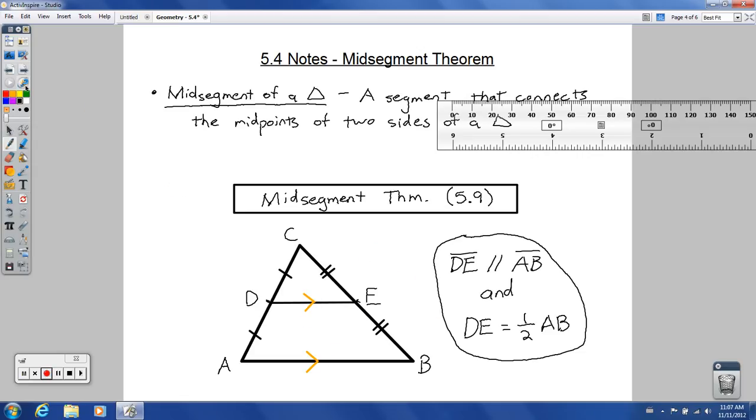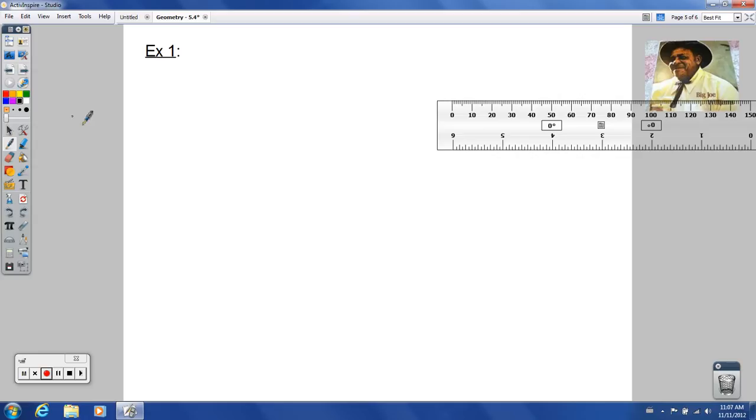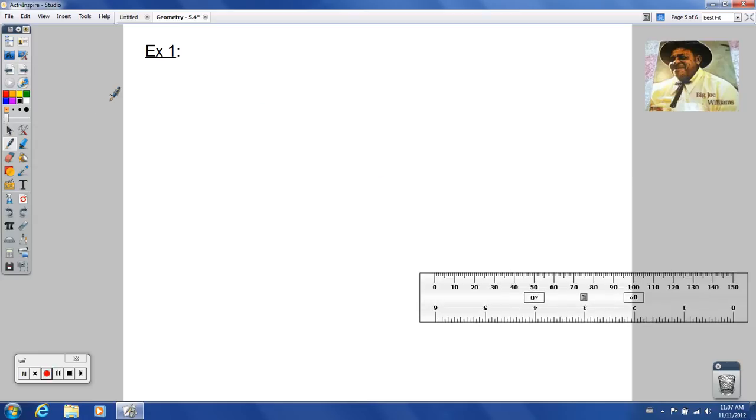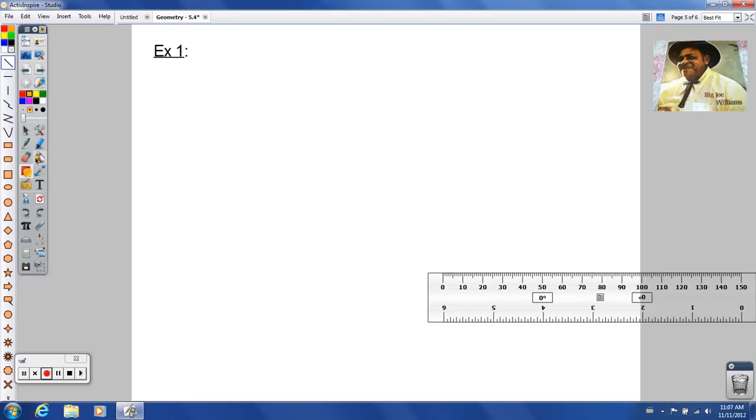So let's move on to a couple examples, and let's check this out. So I've got Big Joe Williams. He's a famous kind of blues type player. I just listened to him play a little bit, and he sounded pretty cool. I'd never heard of him before, but I looked him up for, you'll see why in the context of this problem.